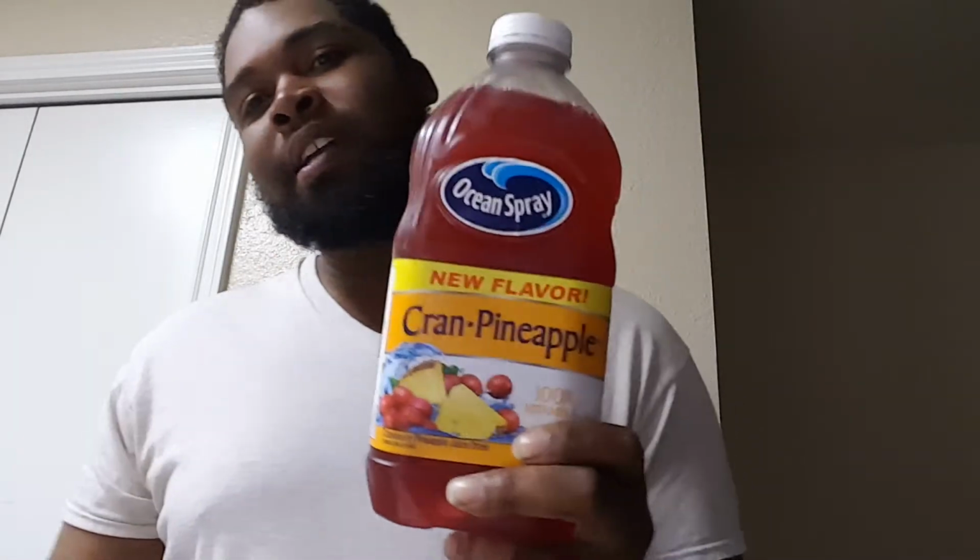But if you're in your local Walmart, Kroger's, wherever, pick it up. It's pretty good. If you want, you can pour it in a glass and mix some alcohol with it. You know what to do. But if you just want to keep it real, you can drink it straight. It's good to go. It's a banger! Pick it up.